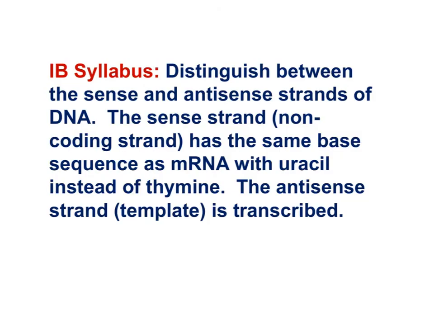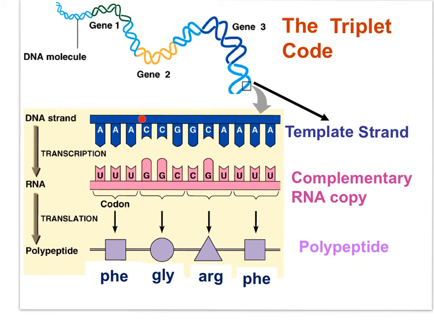So here's an IB syllabus statement that at first appears confusing, but with some thought it won't be difficult. Distinguish between the sense and antisense strands of DNA. The sense strand has the same base sequence as the mRNA with uracil instead of thymine. The antisense strand is transcribed. So here is the template strand of DNA. This is what's known as the antisense strand. The strand of DNA complementary to the antisense strand is known as the sense strand.